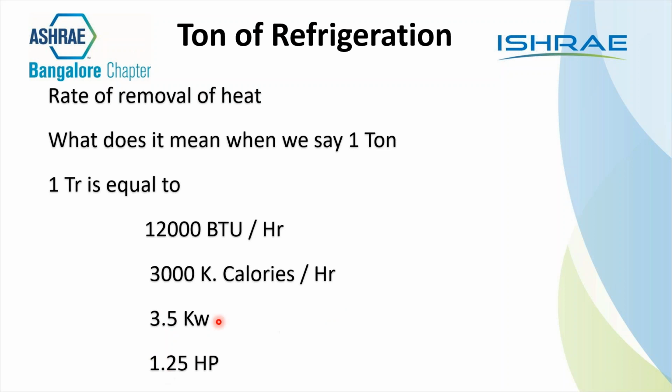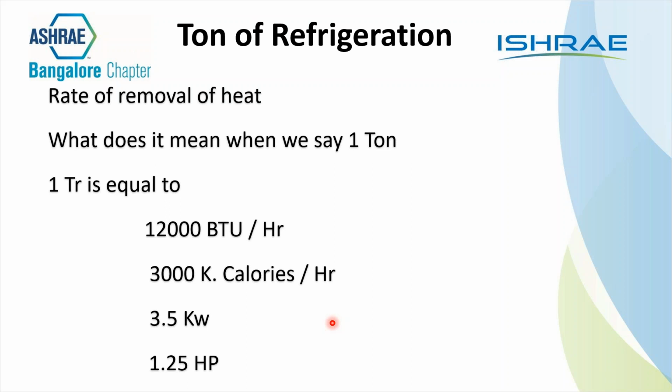Why I'm specifically talking about kilowatts and HP is that VRF systems are generally discussed in terms of HP. That is, let us say, I have a 30 HP system, I need a 40 HP system or a 50 HP system. Generally, the direct calculation is 1 ton is equal to 0.8 HP.